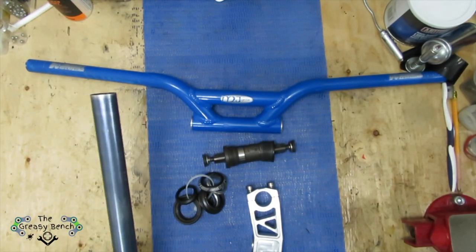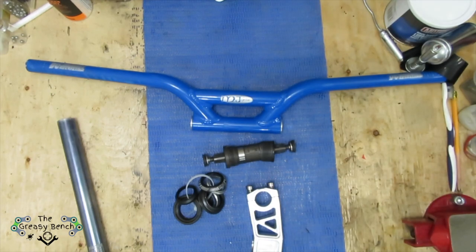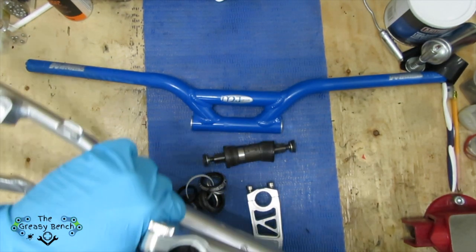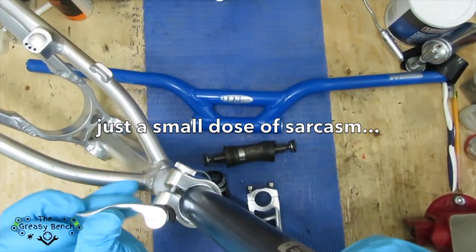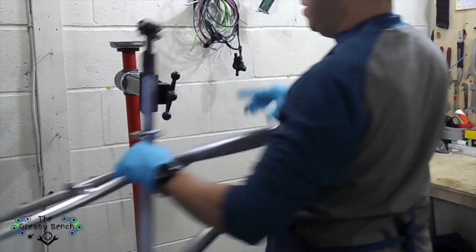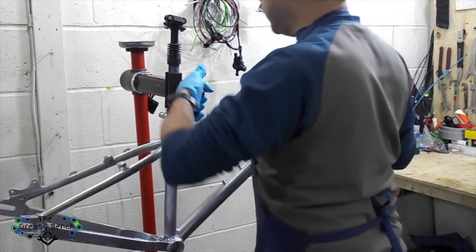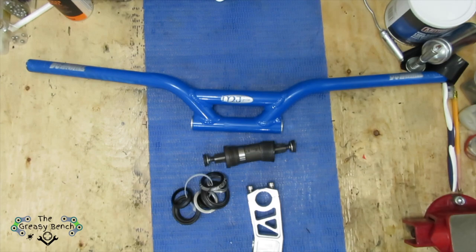The first thing we're going to do is install the seat post on the frame. You can do it dry if you want, but I prefer to go ahead and grease the seat post shaft. Since this bicycle is going to be out in the winter, there's a good chance of corrosion, and we don't want the seat post to seize. Make sure it's properly adjusted so it doesn't spin, and now we can put it in the work stand. This is a Feedback Sports work stand — I feel it's a little more secure than the quick-release ones.